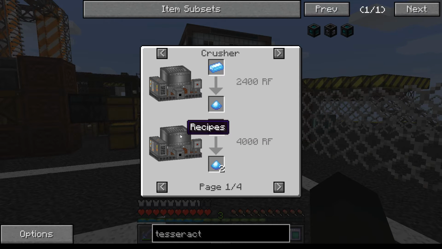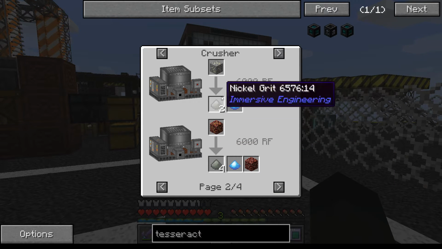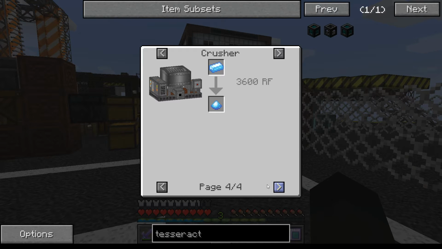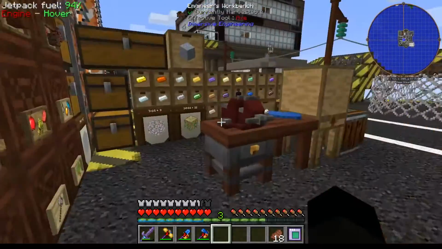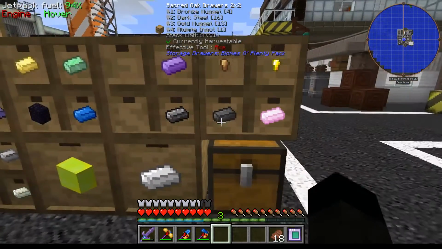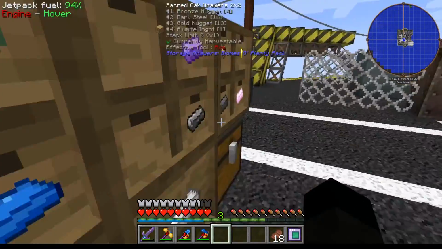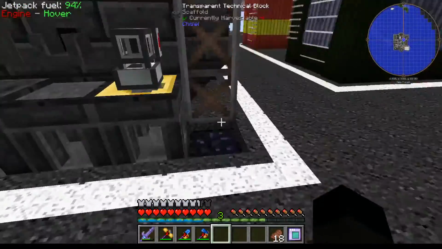If we put it through the crusher, oh, that's shiny, but there is a 10% chance when you put that through. So we should be getting more than that, but we've only got a whole one, I believe, somewhere in here. If I were a shiny, where would I be? No idea. I've got one somewhere, so that might be a little bit more challenging.